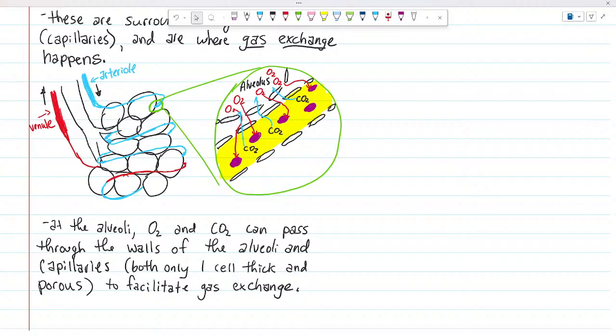So if you're in my grade 10 class, we always build this. I give you balloons and straws in a bottle, and I say we're going to make this, and you actually do it. We use a balloon to be the diaphragm and another balloon to be the lungs, and if you pull the diaphragm down, with you doing nothing, the balloon inside the bottle puffs up. And if you release the diaphragm, it puffs back down and it shoots air out.